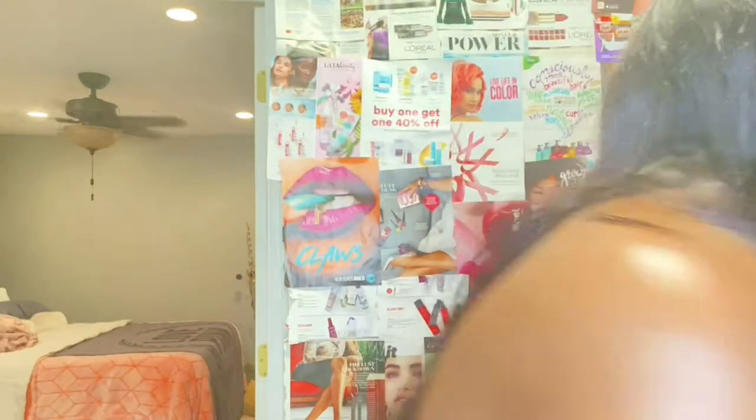This looks like, okay, yeah, that's weave. That's not her real hair. I don't like that. So what we're doing is the new method. I'm not going to wear colored hair anymore because I am trying to grow out of that. I'm growing out of that.